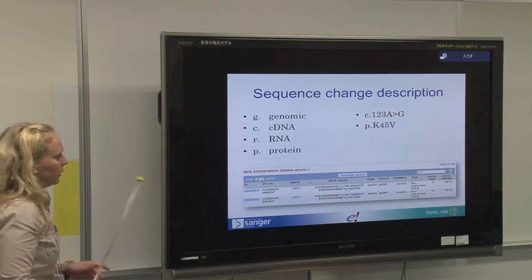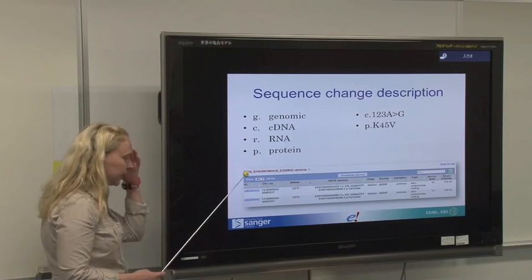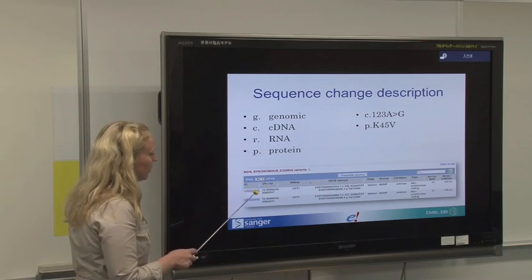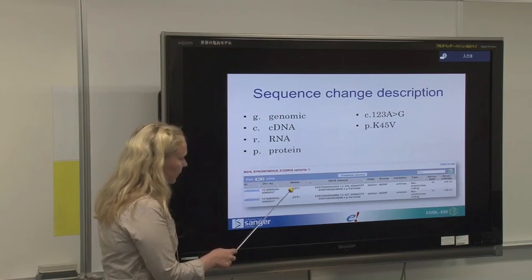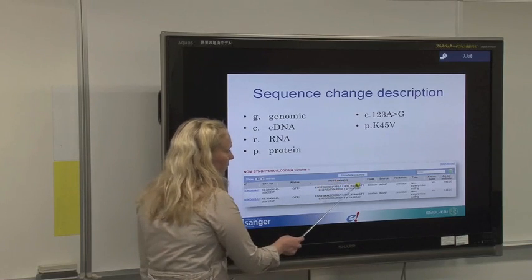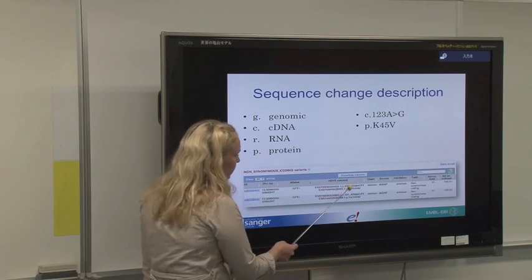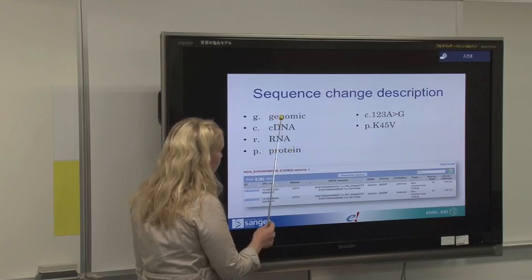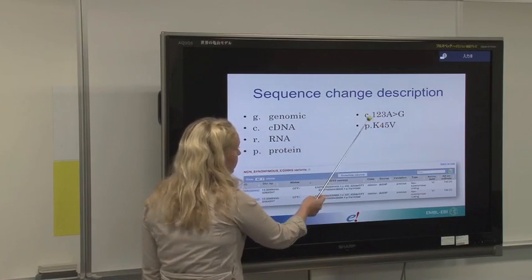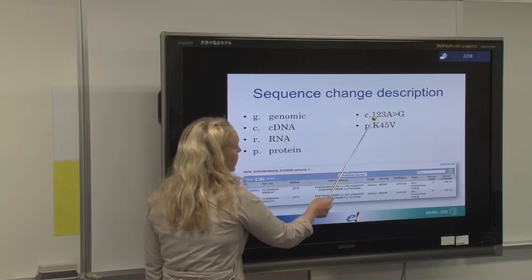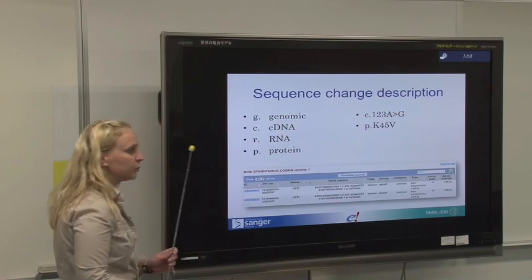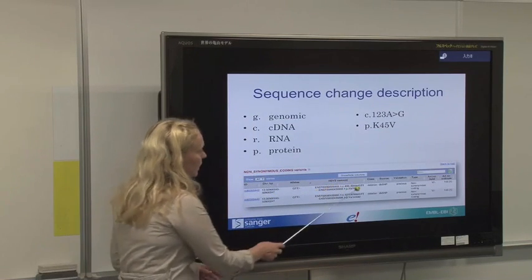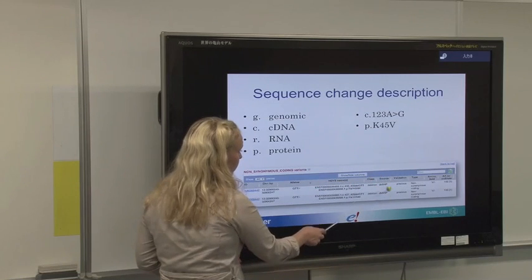This again, probably most of you will know. We already had a look at the tables, and when you look at the variation table and open the non-synonymous variants, you would see the single nucleotide polymorphism identifier, the position, and the different alleles here. But here you can also see a description of the mutation. In case you wonder what this means, C stands for the position in cDNA, P stands for the position in protein, and so on. These are just standard descriptions. So this would be a change from A to G at position 123 in cDNA. If you're not a human geneticist, you do not need to know, but that's what this code is all about. You can also see where the SNPs come from.